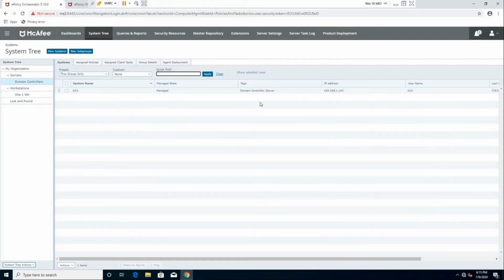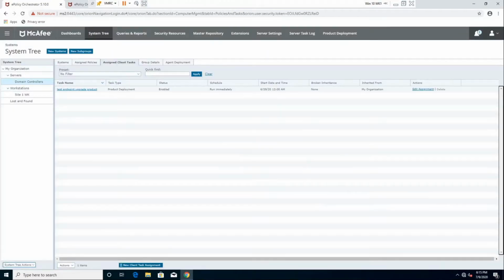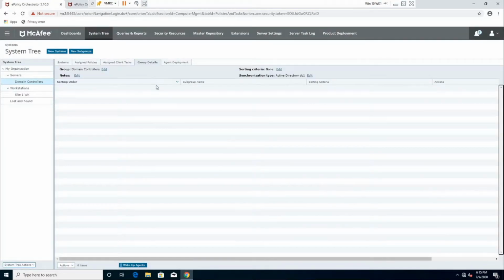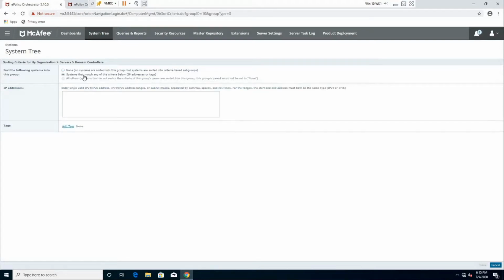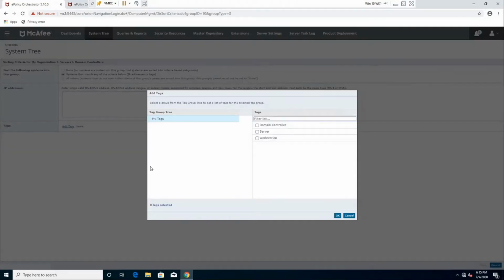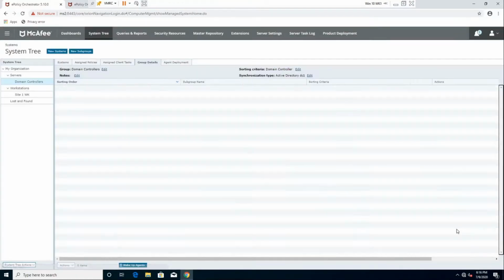You can do even more here. Let's go to Group Details. You can also add sorting criteria here. So edit. Systems that match any of the following criteria. Add tags: Domain Controllers. Hit OK and hit save.